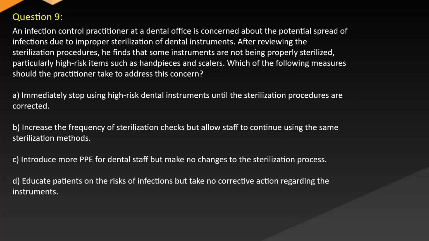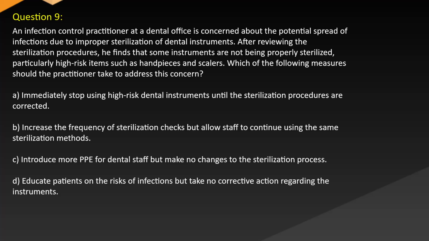Question 9. An infection control practitioner at a dental office is concerned about the potential spread of infections due to improper sterilization of dental instruments. After reviewing the sterilization procedures, he finds that some instruments are not being properly sterilized, particularly high-risk items such as handpieces and scalers. Which of the following measures should the practitioner take to address this concern?